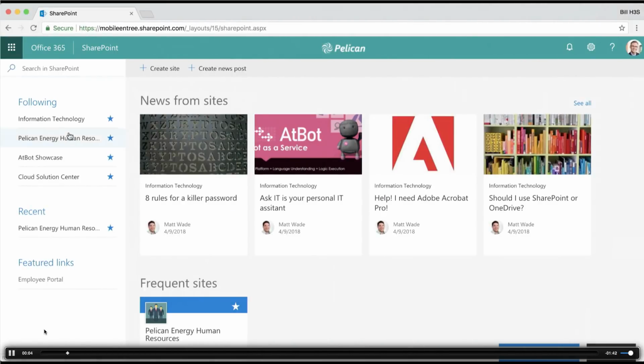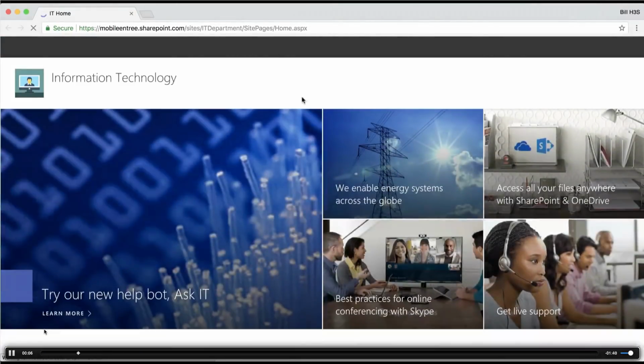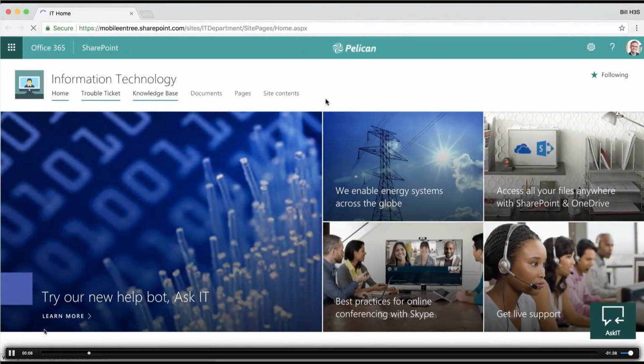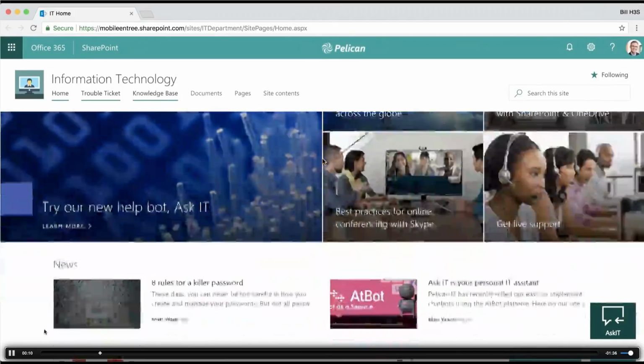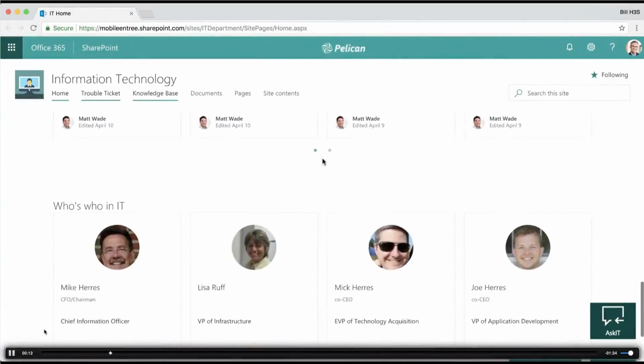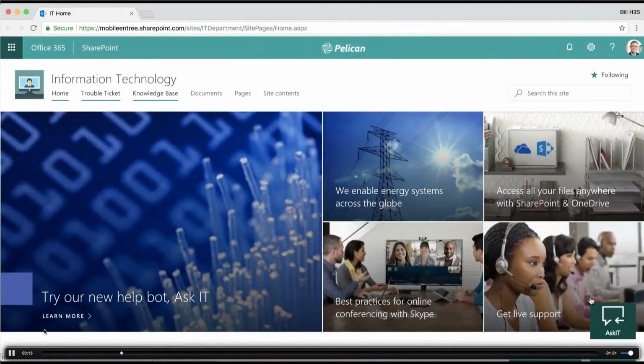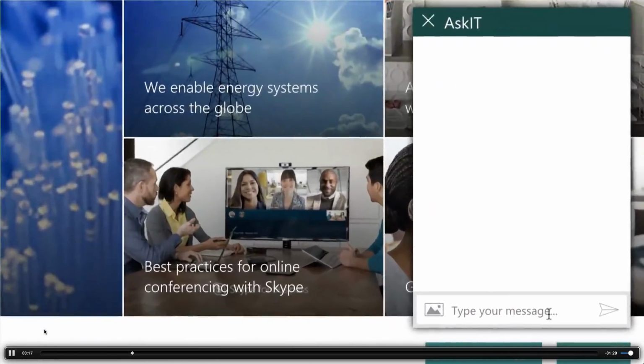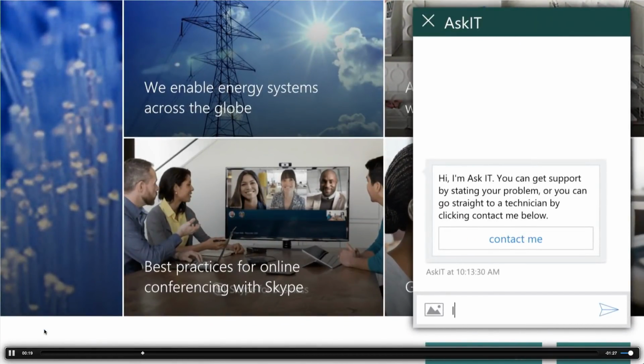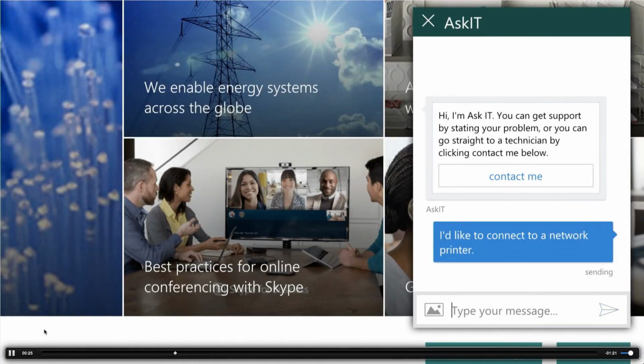I have a question. I can go to my intranet site, right? So you can have a beautiful new communication site in SharePoint and do that kind of thing. Lots of information. I don't feel like looking it up. I'm a lazy user or just need a quick answer, but hey, there's this other option down here to talk to a chatbot. So I can ask the bot, that thing that almost everybody has to ask at some point, how do I connect to a network printer, right?